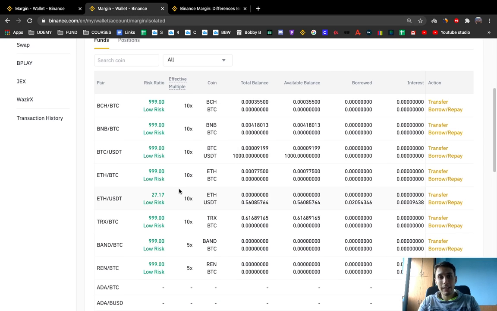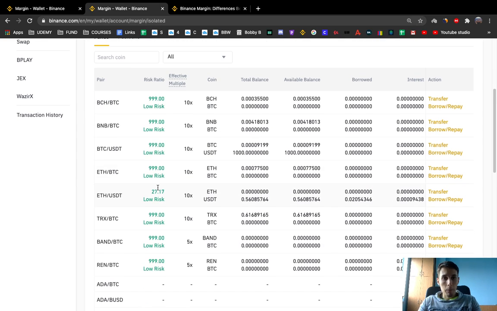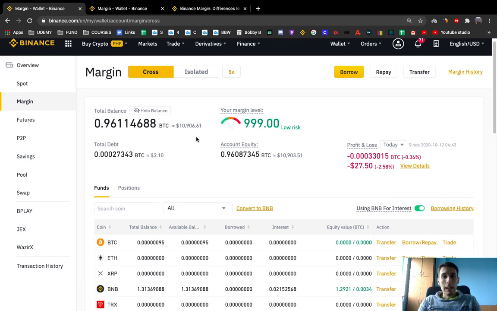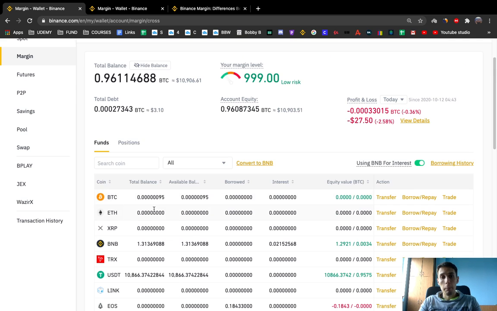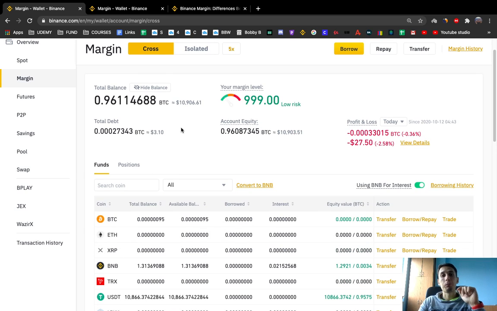Now the other thing that I want to show you is, because you guys know that we are going to trade BTC pairs, right? So you are going to start with small amounts, so you will be able to use the cross margin if you don't want to keep your account in BTC. Later on, when you grow your account, you will have to start keeping your account in BTC in order to use the isolated margin, because with the cross margin you will be limited to 2x, right?